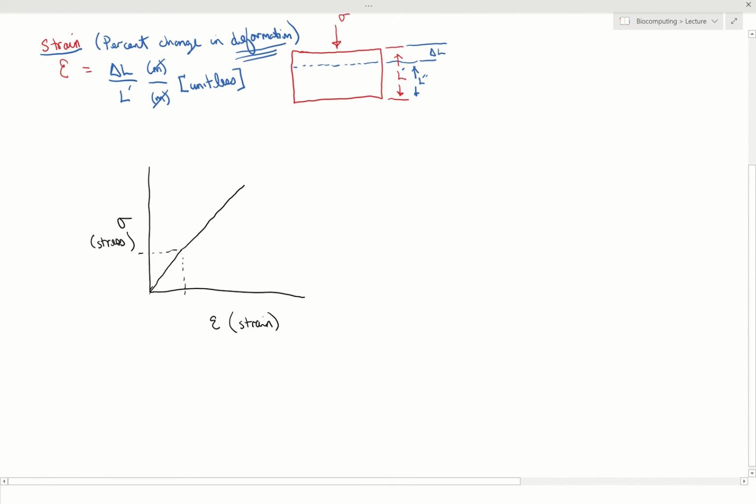The slope, which is rise over run, so how much it rises for how much it runs, is what we call Young's modulus of elasticity, or Young's modulus.